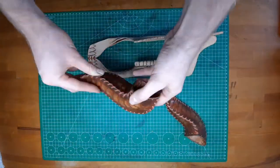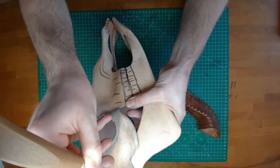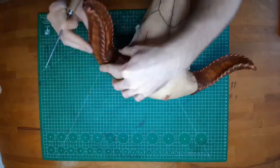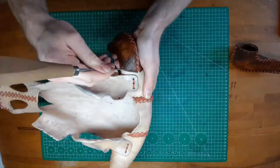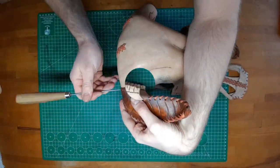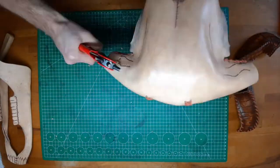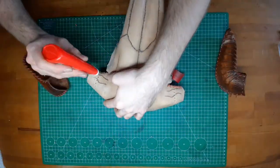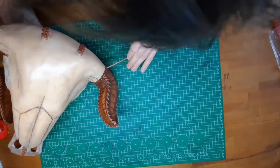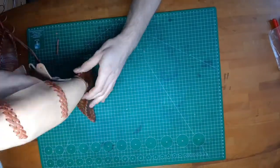The same way I proceeded with the skull, I also proceeded with the jawbones and the horns. I mark down where to punch the holes for the jawbones and also for the horns, then I punch them, and use glue and thread to sew them on permanently. This will be very messy since most of the time you can't even see the needle and where to put it exactly — just take your time and it will be nice.